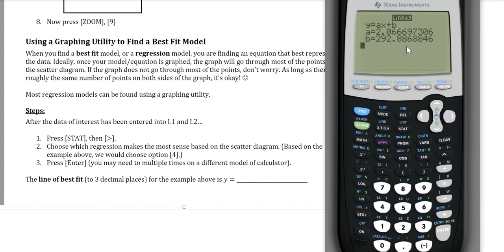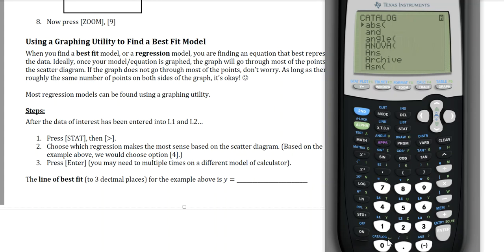Now on the next page for this section of notes, it's going to be talking about an R value, and currently there is no R value provided, but there is something that you can do with your graphing calculator to not only get the values of the slope and y-intercept, but also get an R value and at least one other piece of information. So I'm going to go ahead and take you through the process of programming your calculator so that you can see the R value, which is also known as the correlation coefficient. So what you're going to do is press second and then the number 0.